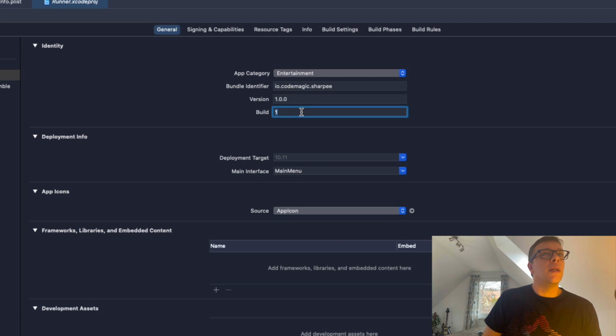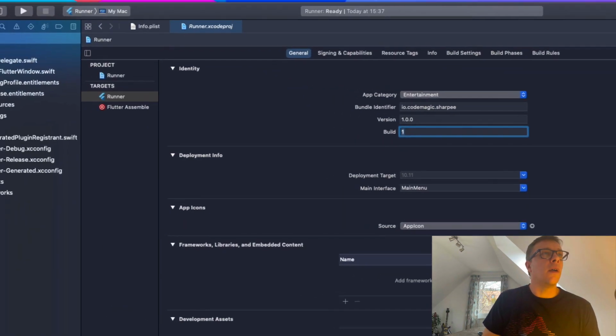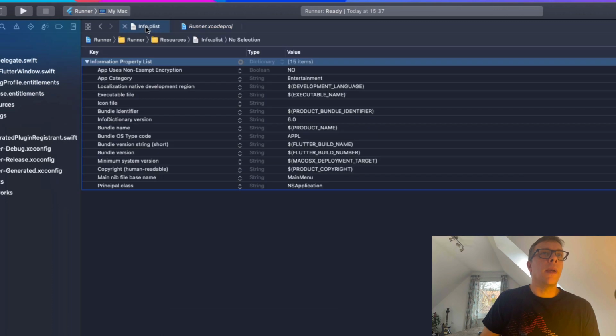Another thing to be aware of is that for macOS apps, you need to modify the Info.plist file. So I've already opened this up here, and what you'll need to do is add in a new key called app category, and I've set this one to entertainment. If you check the documentation, there's quite a few different categories to select from, and I've also set the fact that my app doesn't use encryption, using app uses non-exempt encryption, and set that to no, which just means that my publishing to TestFlight will go ahead without any manual interaction. So just make sure you've set those things before setting up the app for publishing.